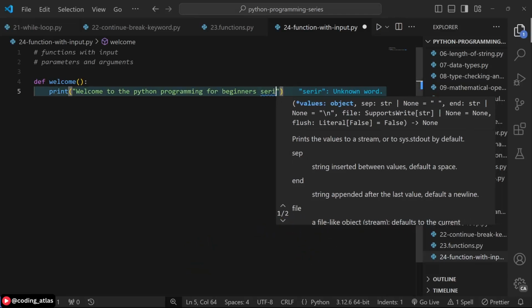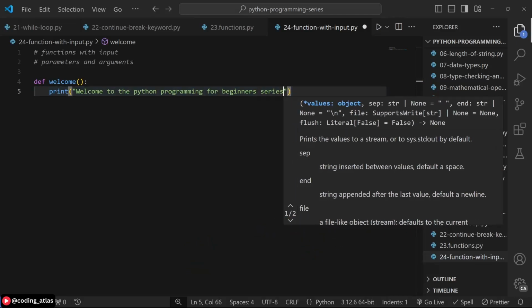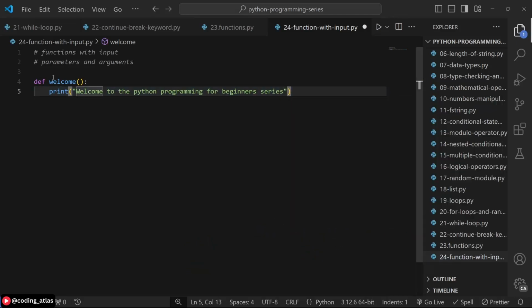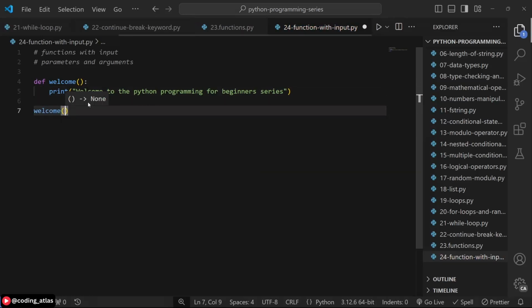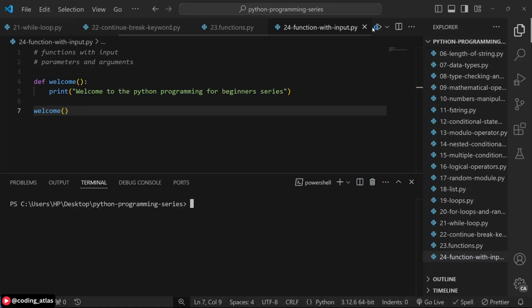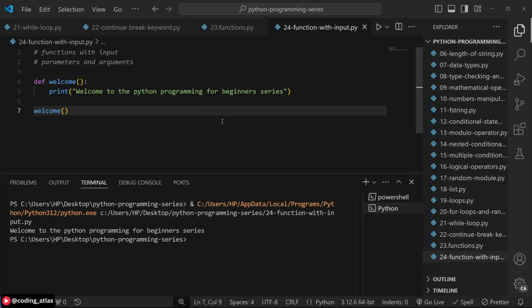So we had this simple function in our last video, and to call this function, you just write the name of the function followed by parentheses. You can call it as many times as you like. To run this, you can use this button.